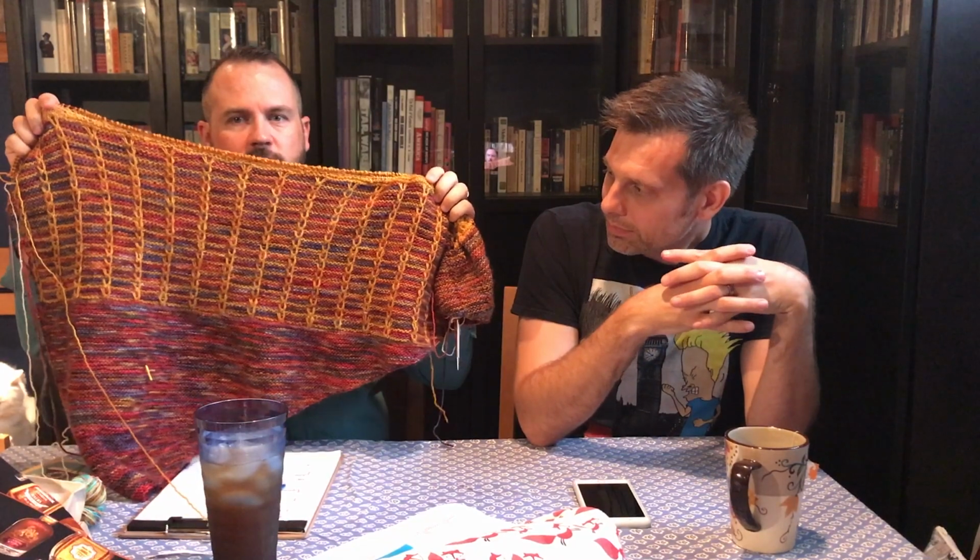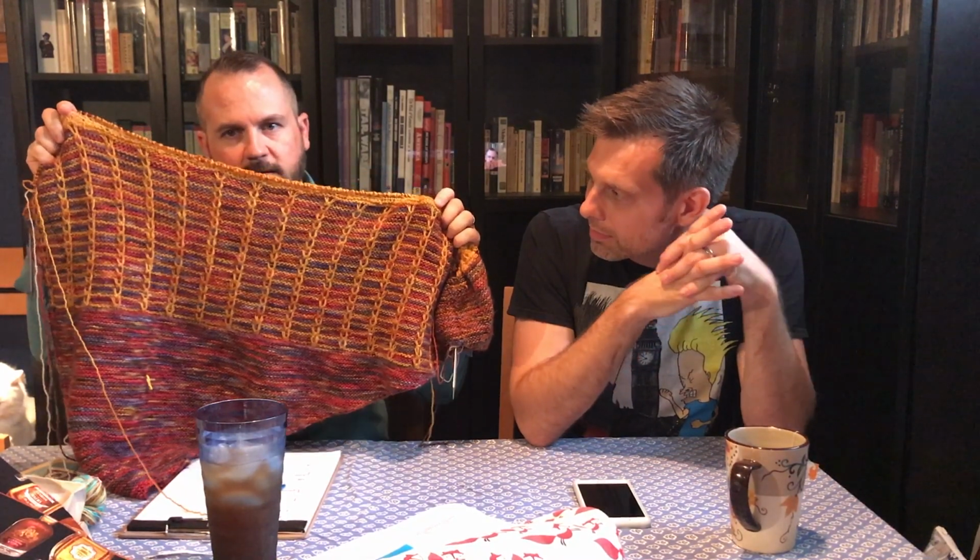As you can tell with this pattern, you've got this huge grid, what I call a grid section, which if you get off on that, it's going to be very obvious because it's a grid, and if it's shifted over, it's going to be very obvious. So I'm constantly reading my knitting to see where I'm at and make sure that I'm in the right spot. And I don't know how to do that with lace yet. I think I figured out how to read the yarn overs from the row below, but I'm still figuring that out. It's one of those things where I just have to keep going.